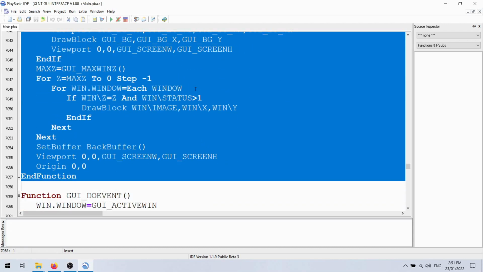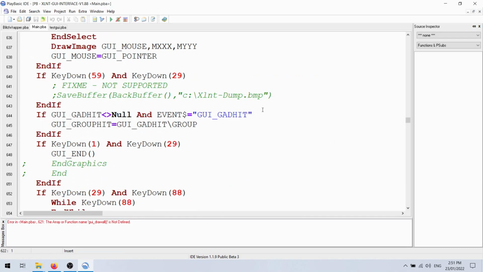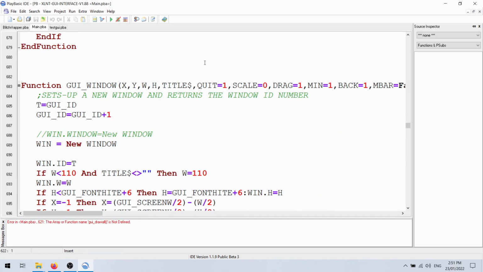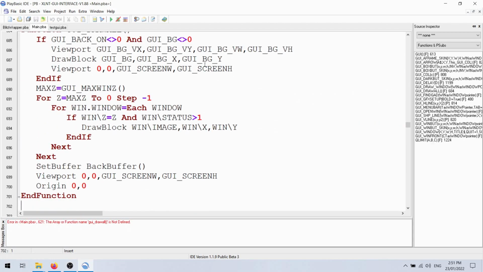It's not as bad as I thought it was going to be. Thought some of this code might be huge. GUI, let's head down the bottom here. And even if this function is not doing anything that we have yet, we're going to have to implement that window list. So we can search through here and find where window is created.